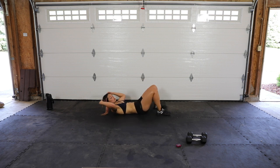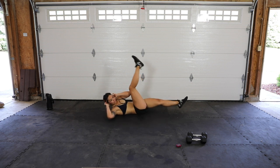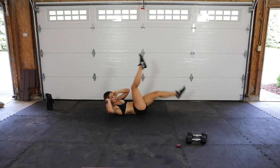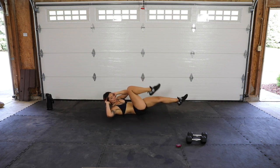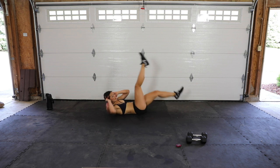All right. So we're going to go 4 bicycle, 4 straight leg bicycle. Start out, touch the opposite side knee. And then after that 4, you're going to go straight leg. 1, 2, 3, 4. Back to regular. Now, if this is too intense for you, you can always stick with regular bicycles.